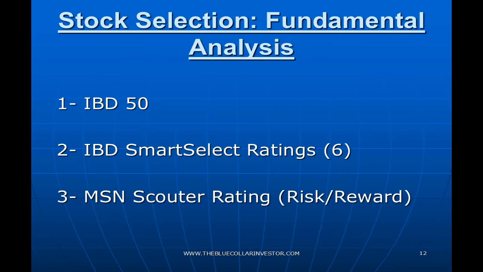Finally, the MSN Scouter rating, which is not available to the public currently. It will be soon, but we are managing to get these rankings for our members. It's a ranking system based on 10 years of historical data, and they've identified certain traits in stocks that will allow us to project certain stock winners over the next 6 months, so stocks that will be more likely to outperform the S&P 500 over the next 6 months and with the least amount of volatility. So they created certain equations and then developed it into a ranking system of 1 to 10. We require a Scouter rating of 5 or higher in our screening process.